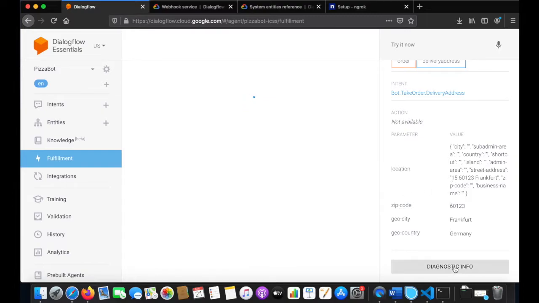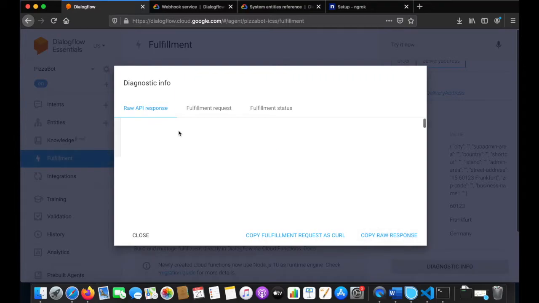So it has this diagnostic info button here, and raw API. There was no raw API response.